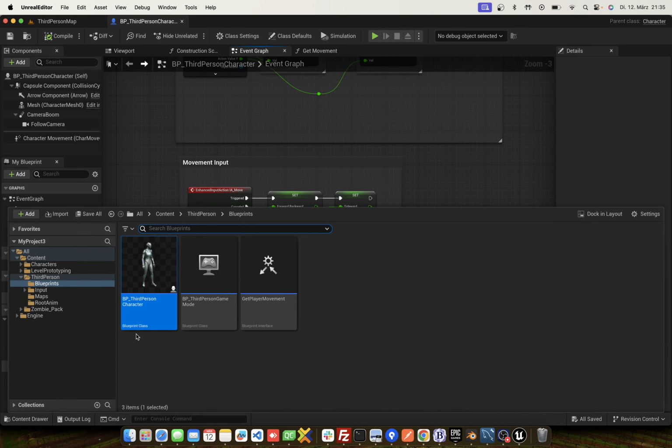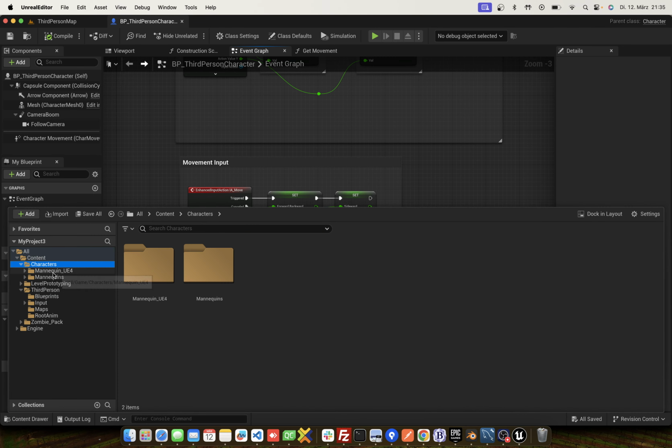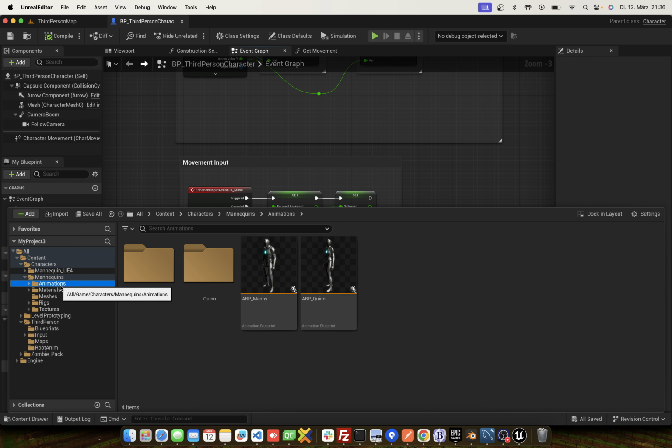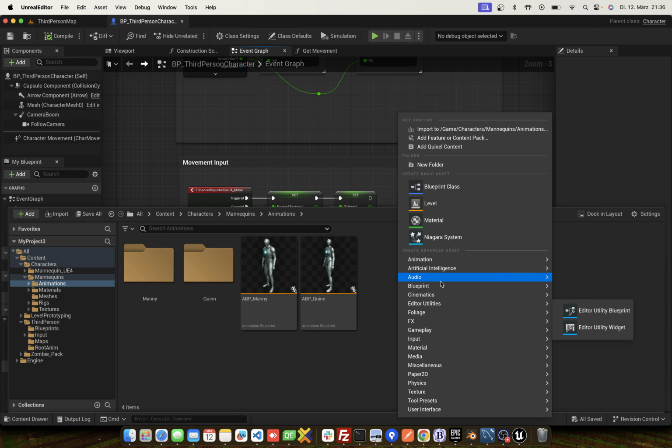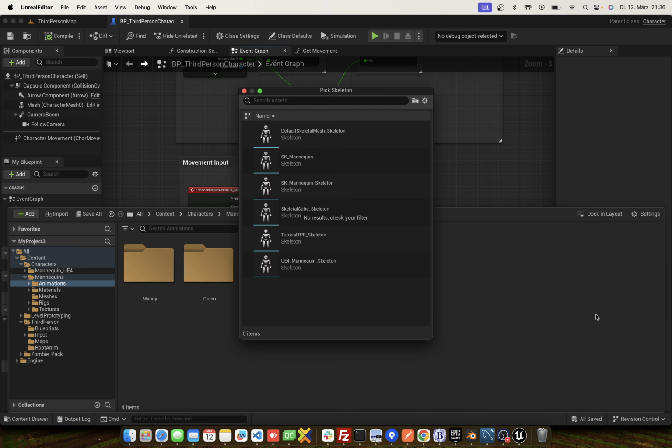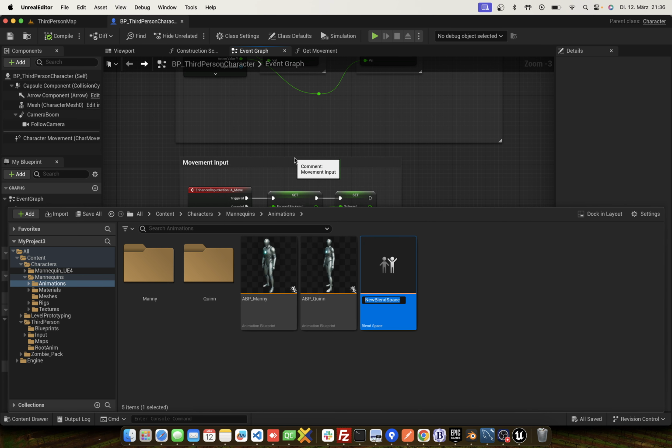Next we have to go to characters, mannequin, animations, and we add an animation blend space. We use the mannequin blend space root move.